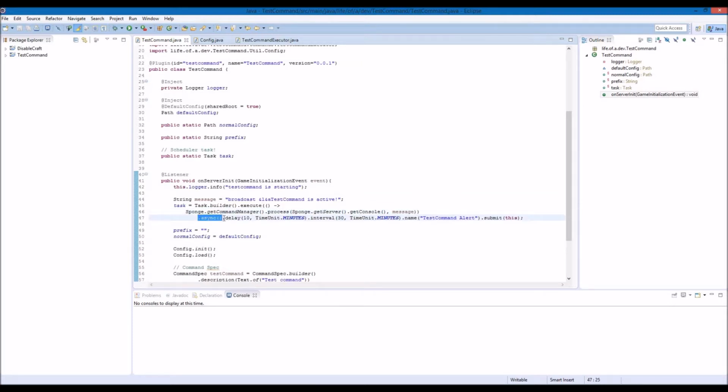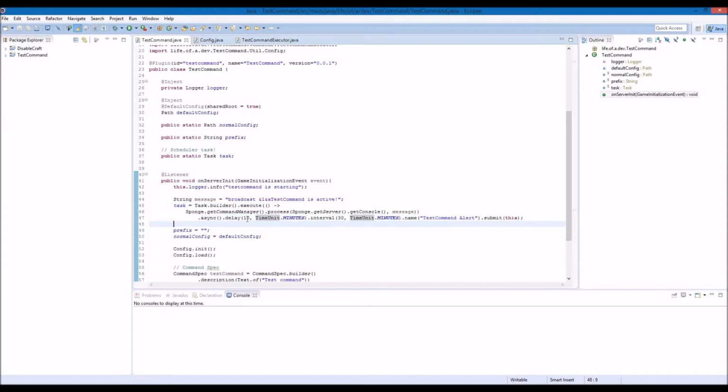The async just makes it an asynchronous task, which basically means that it doesn't run with the main game. So it won't necessarily run with the ticks system as far as it goes. It runs on its own thread. This does come with a little bit of problems if you kind of want stuff that's specific to that. So you're really going to want to make sure you look into it if you want it to be an asynchronous task. But since I'm just broadcasting a message, that really doesn't matter if it's exactly 10 minutes, 30 minutes, whatever. I'm going to leave it as it is.